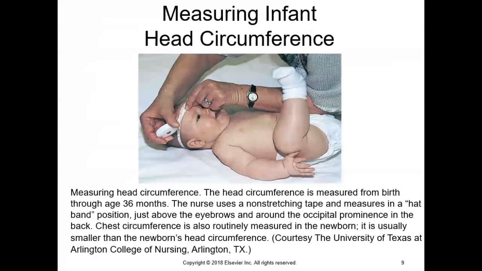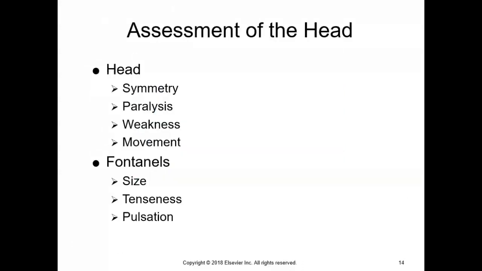We're going to skip forward now to assessment of the head. Head movement is evaluated by observing the child's spontaneous head movement. Head control is observed when the infant is in a supine position and the examiner grasps the infant's hands and pulls the infant into a sitting position. An infant younger than 4 months may show some head lag, or the head falling back, but the infant in an upright position should be able to maintain the head upright for several seconds. Head lag after age 6 months suggests poor muscle development.